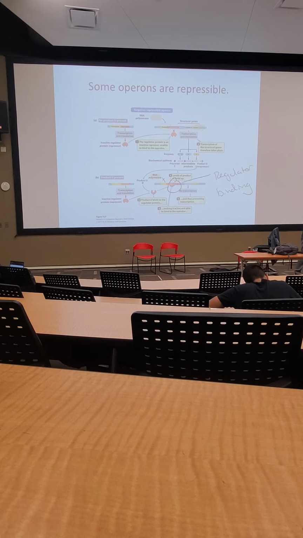So these terms are really important. Hopefully, seeing diagrams, you can work backwards and figure it out. But if you know these terms moving forward, it really helps set the stage for what you might expect when mutations occur. The mutations in regulator proteins are going to affect inducible versus repressible operons very differently.